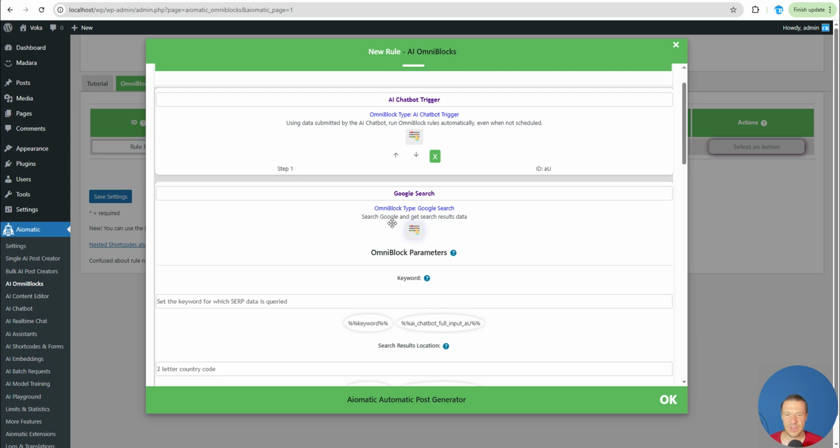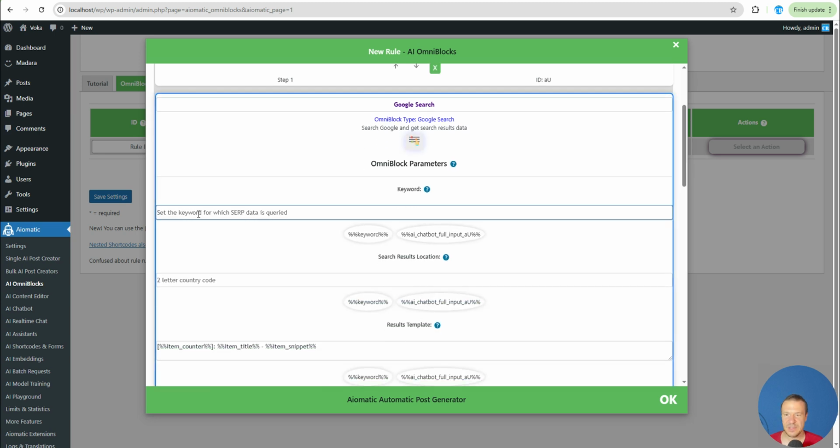So for this, I add here the Google search OmniBlock, and in the keyword I enter some text, search keyword, between 2 percentage marks on each side.